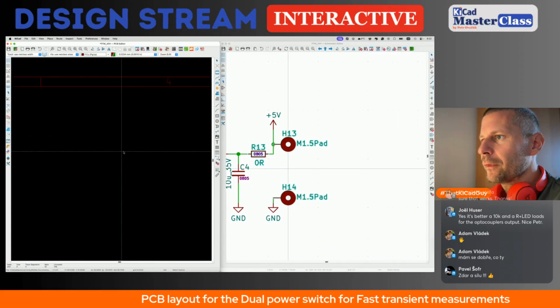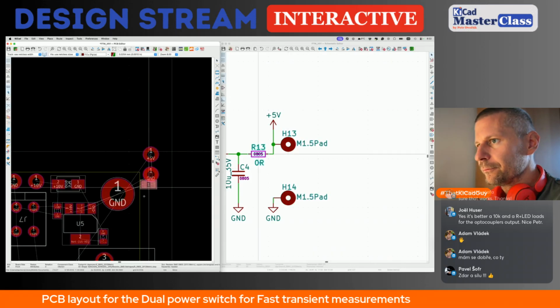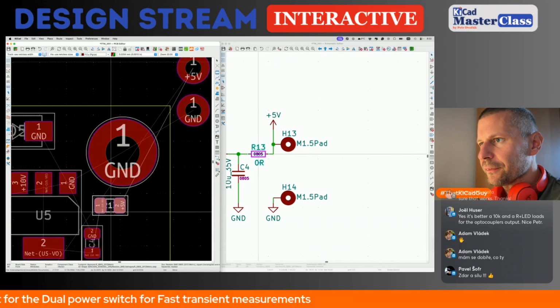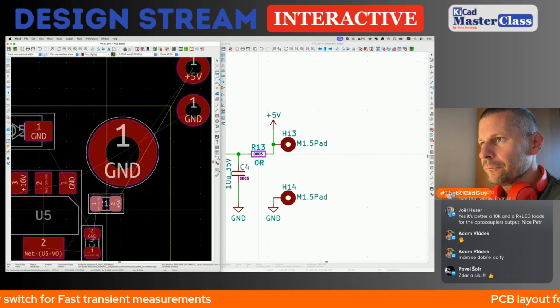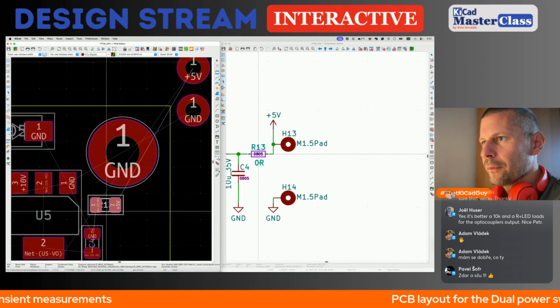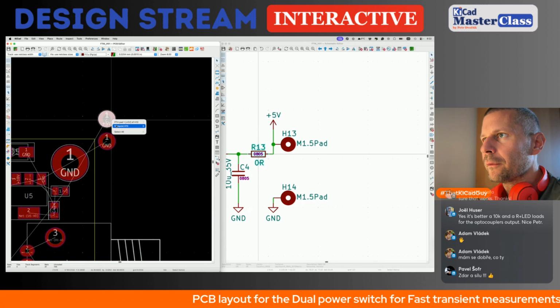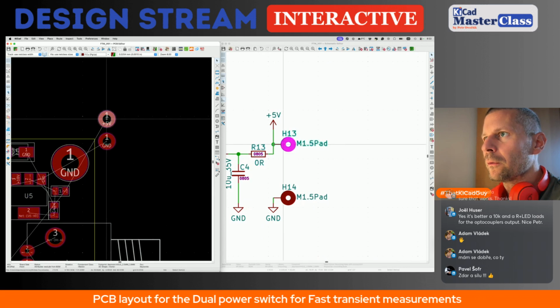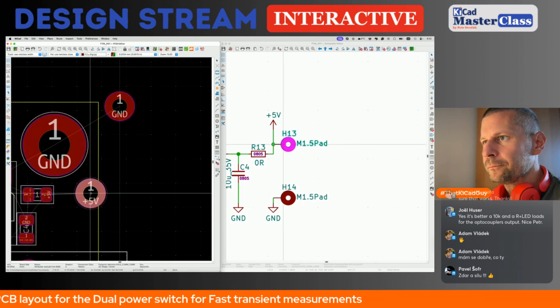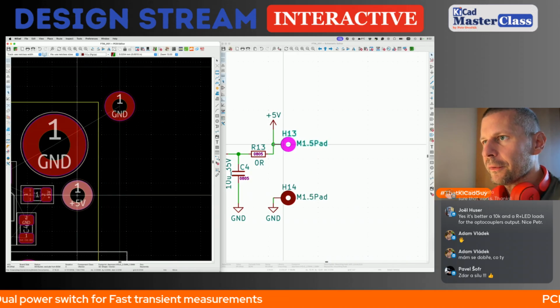So let me do this. This is the 5 volt zero ohm resistor. This will be like 1.9.